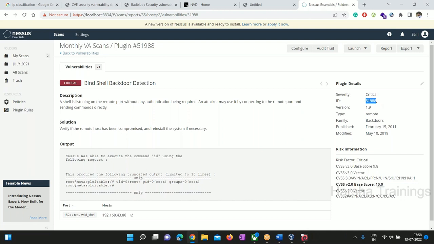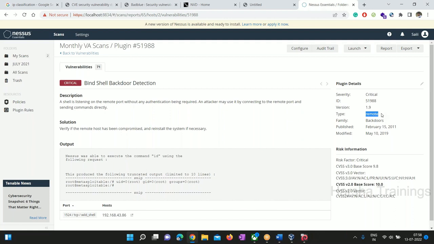Nessus uses something called plugin IDs to store all the different types of vulnerability detections, when it is published, when it is modified, what type of vulnerability it is, etc. So if you use tools like Nessus and Qualys, they'll make your work very easy.